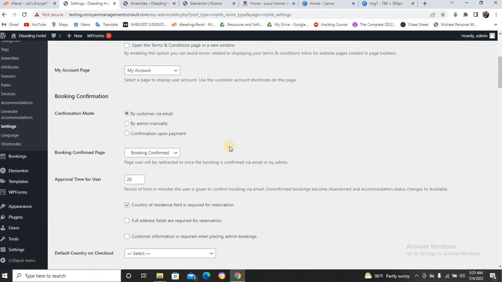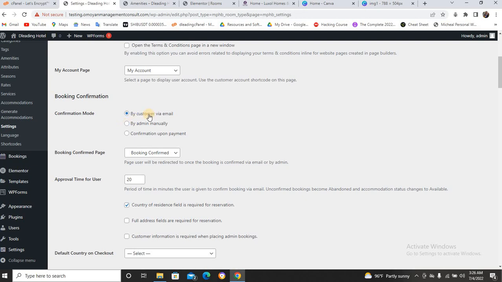Now the major places that you are concerned about: after their payment, or after they book or reserve a room, do you want customers to confirm by email? That means after booking, a mail will be sent to the customer, whereby the customer will be able to click and activate to show that they are seriously in need of the room. Or you want the admin to be the one to come and approve it. Sometimes when you book a room and the room has been filled up, the admin can come and accept or reject.